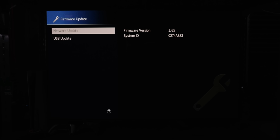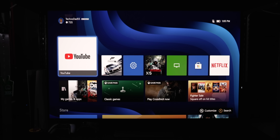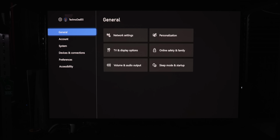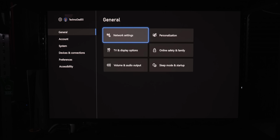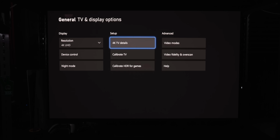So it looks like the update is in. We see firmware version 1.65. Now let's go check to see if we get all green check marks on the Xbox Series X 4K TV details page. So to find out what the Xbox can output, we need to go to settings, general, TV and display options, and then move over and select 4K TV details.